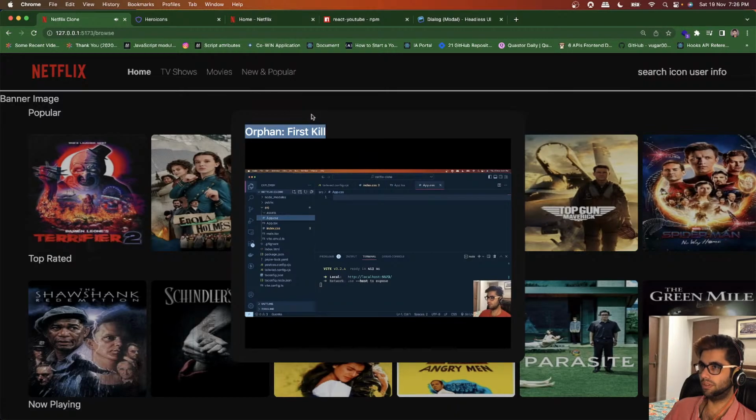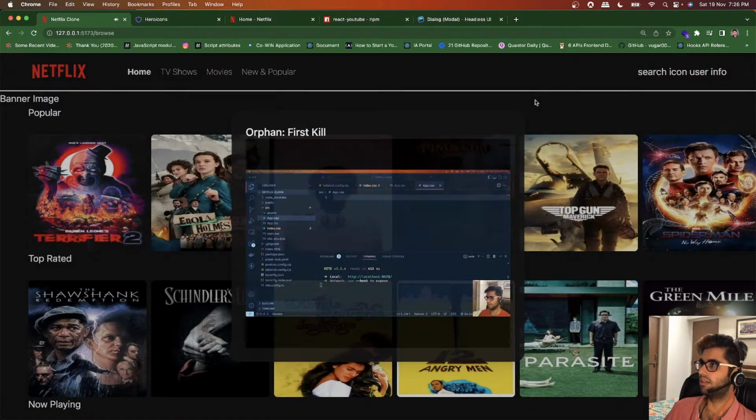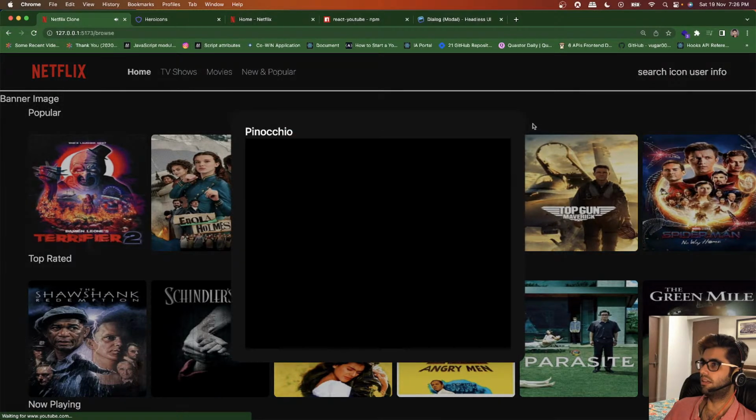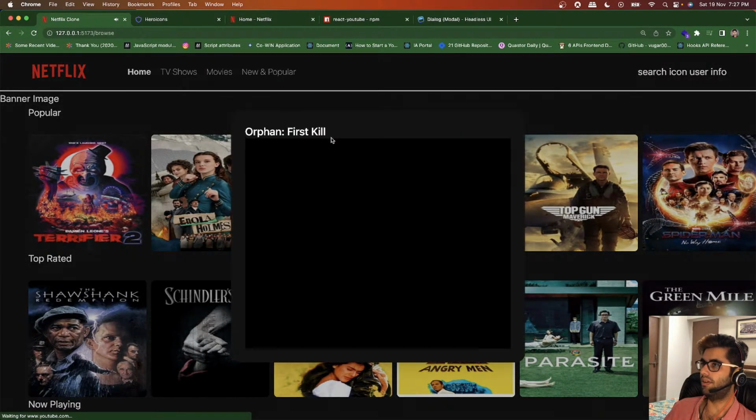Now what we want to do is, so whenever we are clicking outside, right, that dialog is closing.